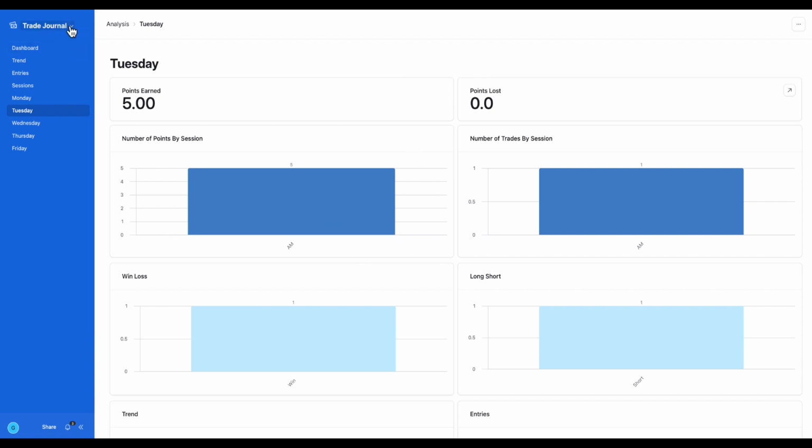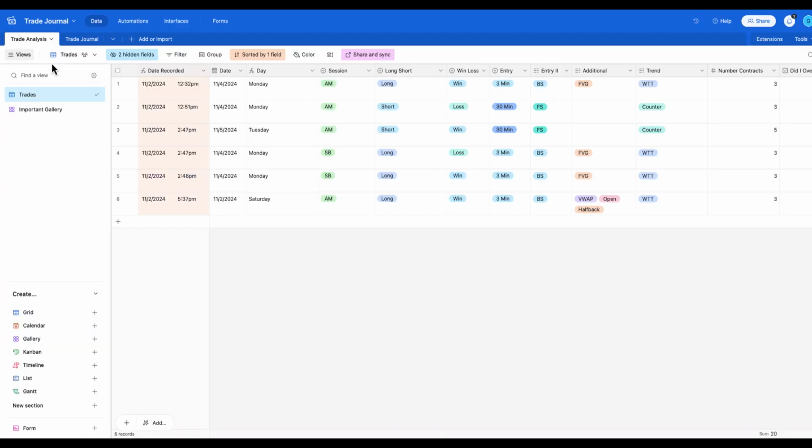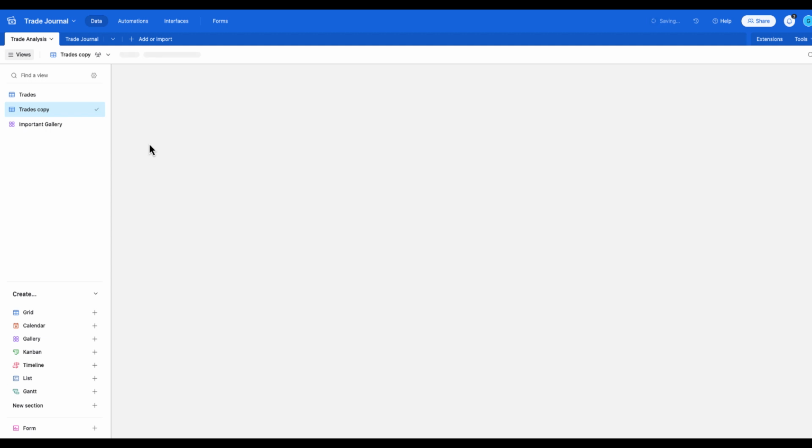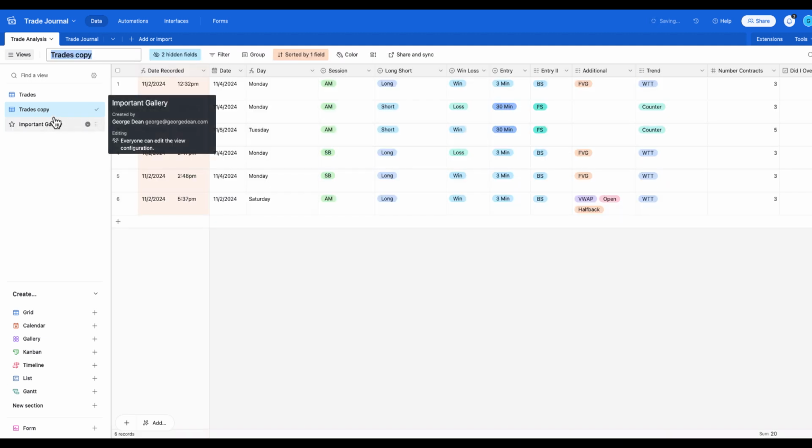To get back to the table, come here and click this and go to View Data, and it pops back up over here to the actual data. Now, you can create additional views here, which is very valuable. So let's do one. This is where all the trades are. I want to right-click and hit duplicate view. Okay, so it's going to take that and duplicate the whole database real easy.